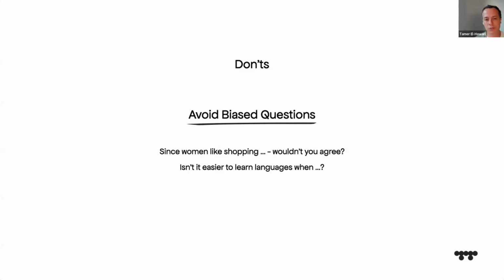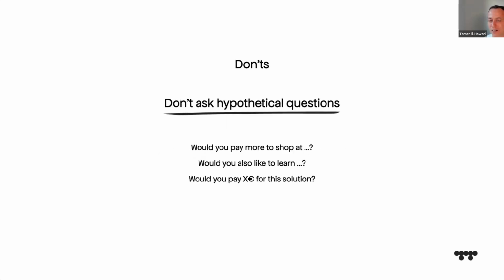The first one is avoid any type of biased questions, something that Ben did in the first place. Like, how do you typically do things, or wouldn't you want to go more to the gym? This is the most classical thing. Would you be more sporty or whatever? Of course, everyone wants to do that, but how much would you really do it? Often the perceived behavior and the wish are very different. So avoiding biased questions is important.